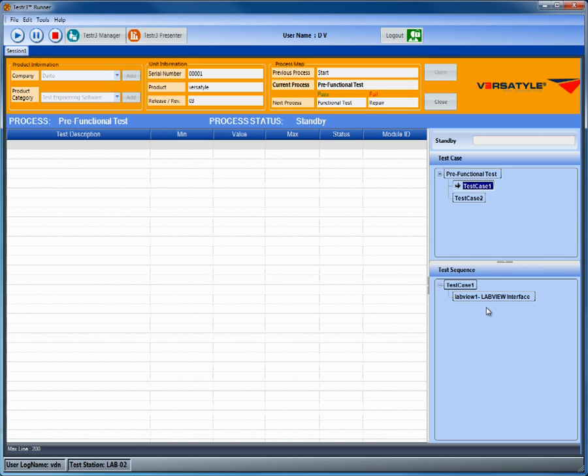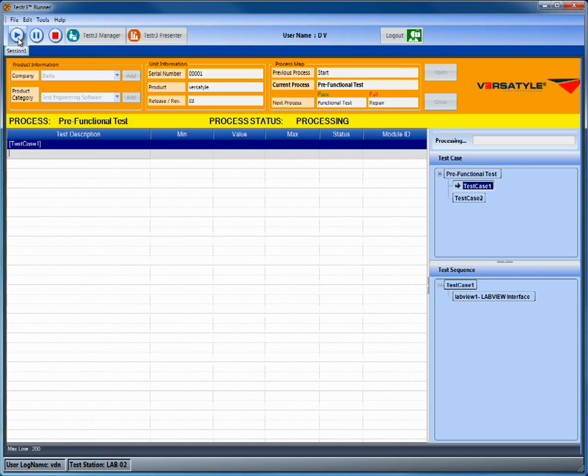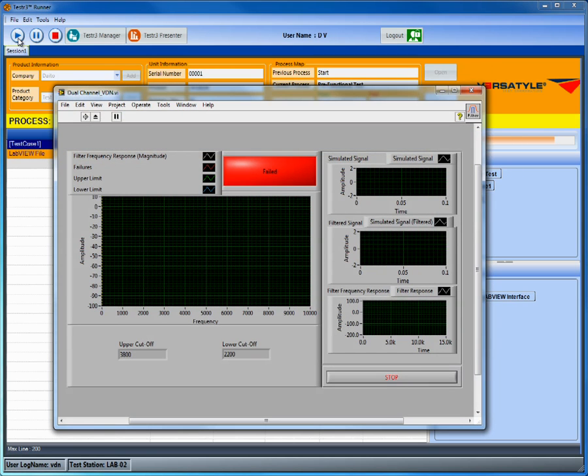In the pre-functional test, select the test case that you want to run. By clicking the Run button on the Test Tree Runner, you would be able to perform a series of tests that you have already created.